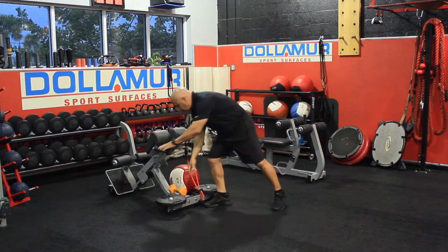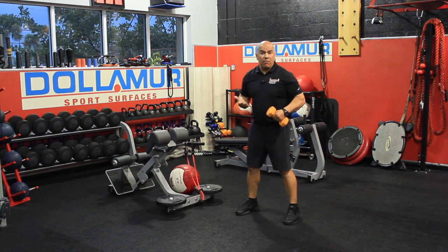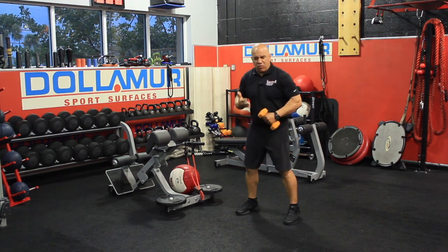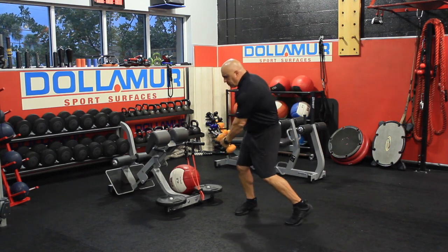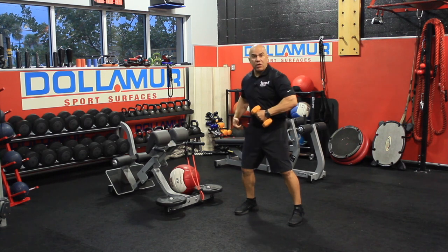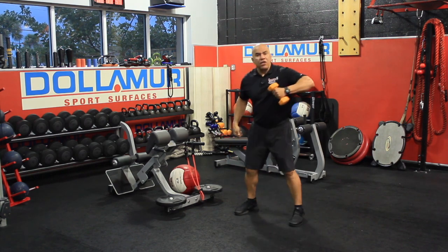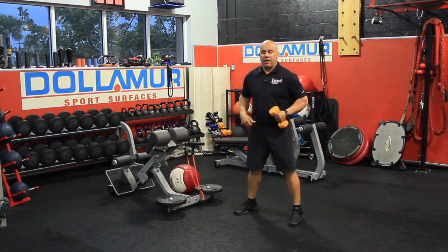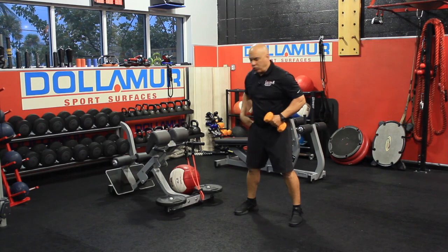Now, just to give you a brief example, if you want to train it with a dumbbell or a kettlebell, you kind of use a little bit of momentum. You kind of drive it this way. Boom, see? So it's kind of like a downward punch, upright row, diagonal. Okay, you can go in here to do core stiffness, or you can put a little bit of hip in there if you want to change the direction, work a little bit more on swing, do a little bit more hip.